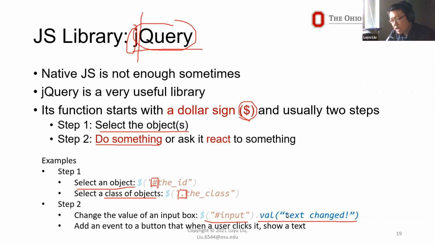It uses the same space, but in many cases it reduces the readability. But if you are an experienced user, you need to make yourself more familiar with this style because it's very convenient. We'll talk about this later. It's called function chaining, which means you can attach different functions one after another so that it will save space. And we are going to add, for example, an event to a button, and when the user clicks on it, show a text. This is very common behavior.